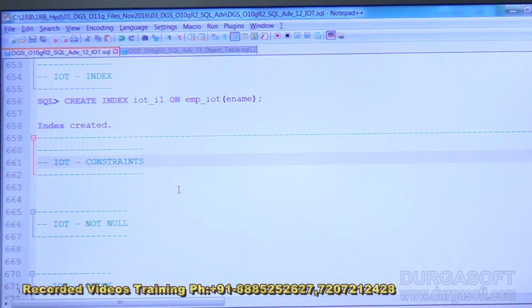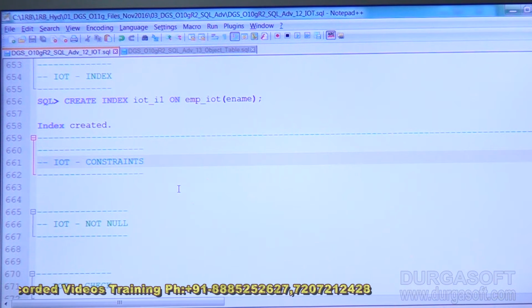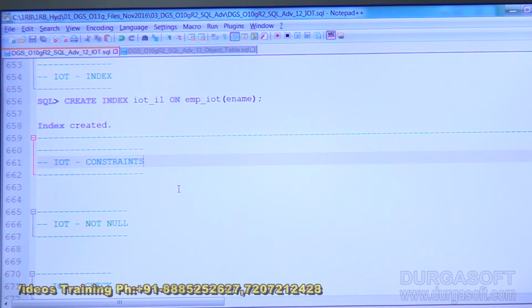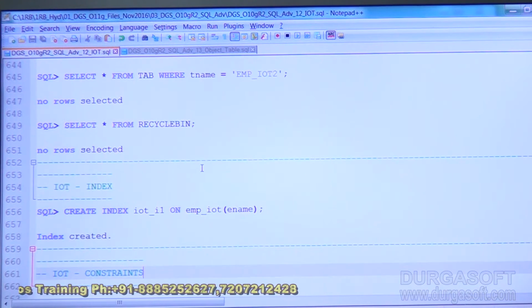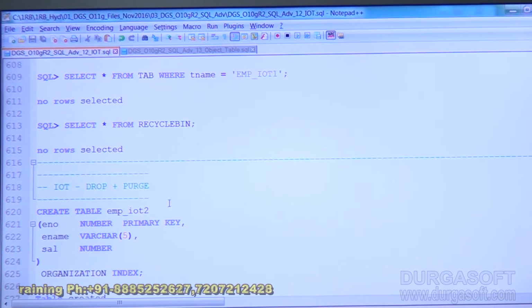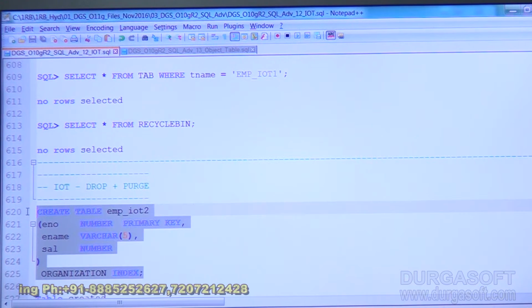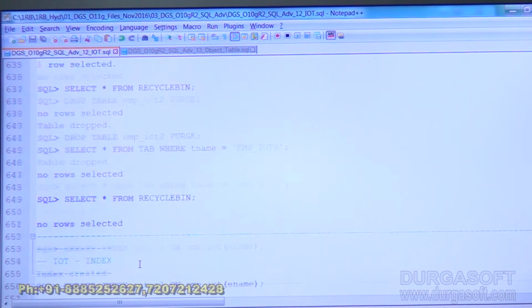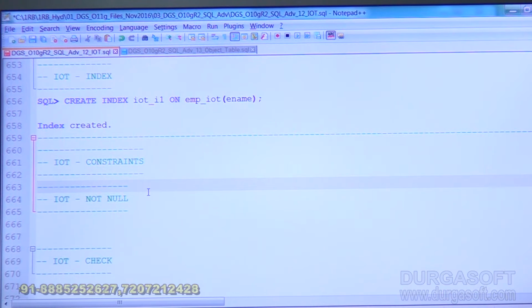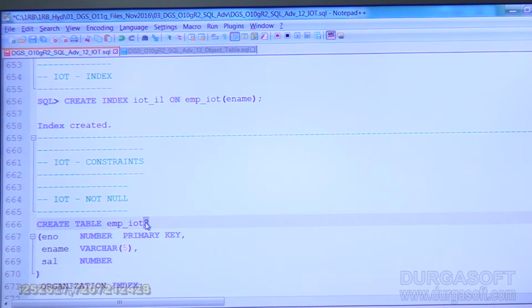Can we add the constraints? Not null, check, all those things. Let us see with not null constraint. Primary key is mandatory, no need to check.